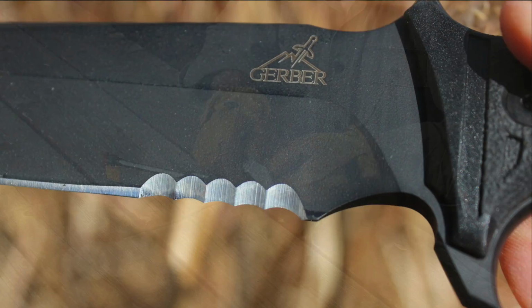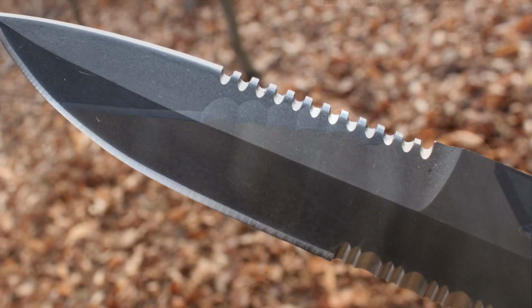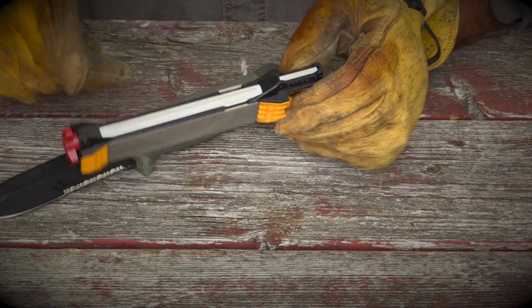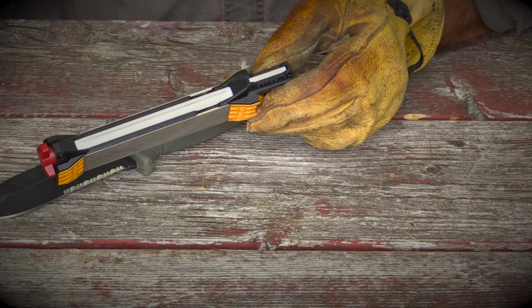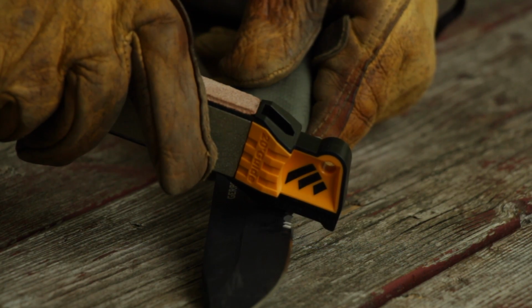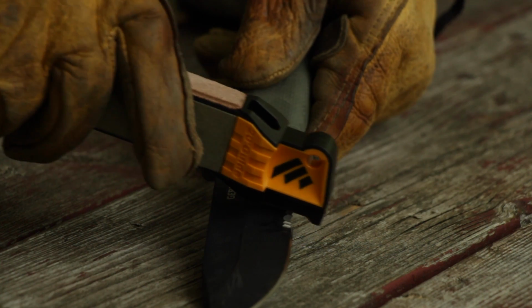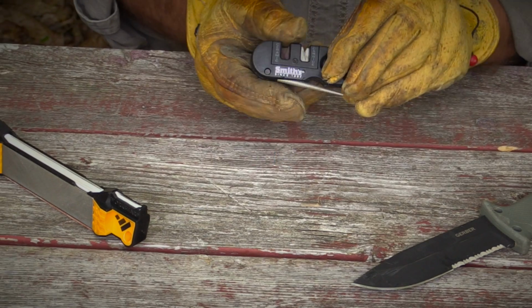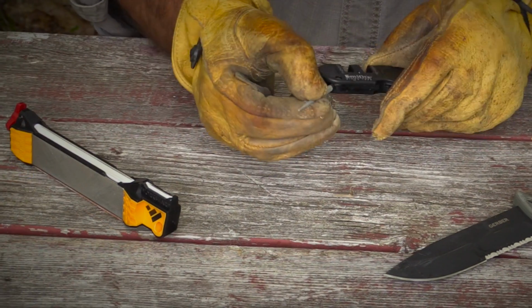Now, I also get a lot of questions on how you sharpen serrations. And you guessed it, the WorkSharp comes through again. So to sharpen serrations, choose the ceramic rod that fits the size of your serration the best. Now match the bevel angle and use a push-pull motion. 5 strokes on every serration should do for touch-up work. Now for really damaged or dull serrations, I like to use the Smith's Pocket Pal with its cone-shaped diamond sharpening rod.